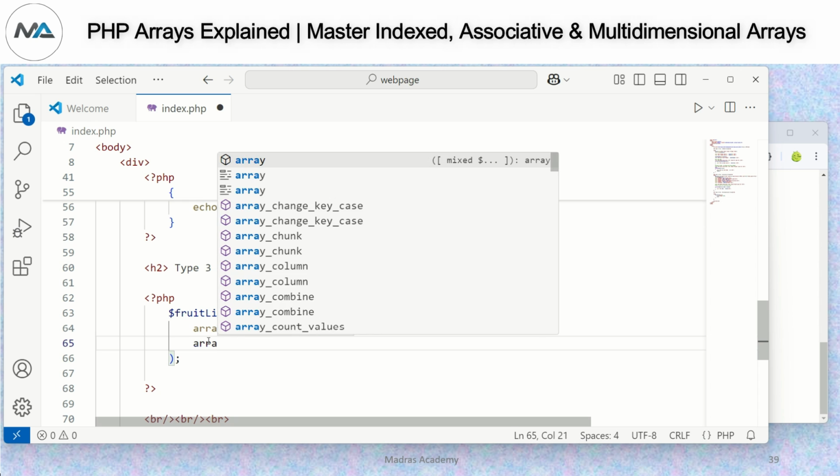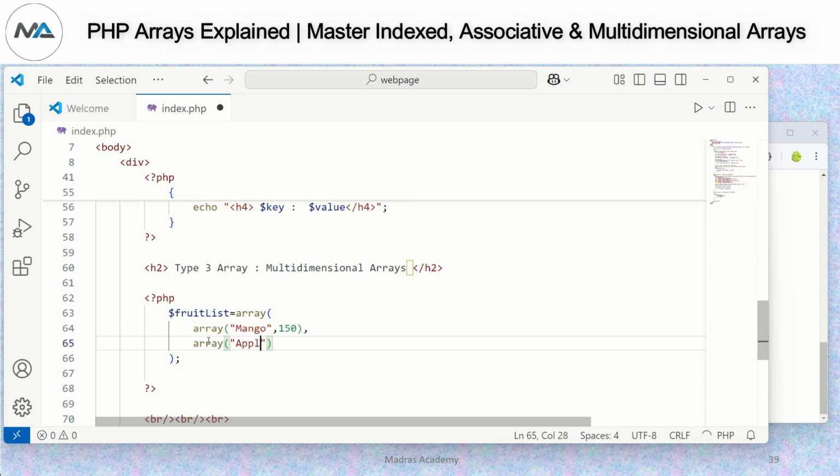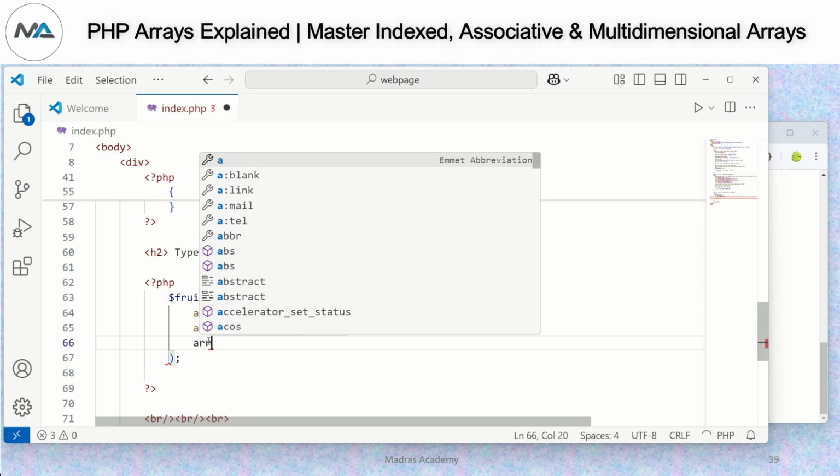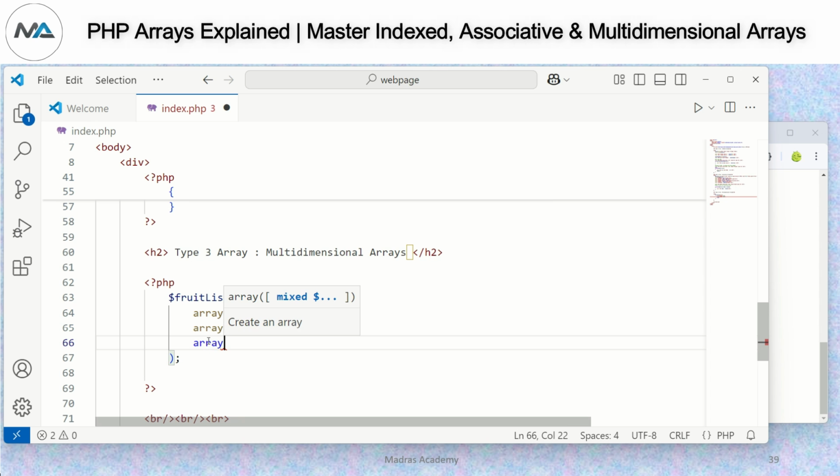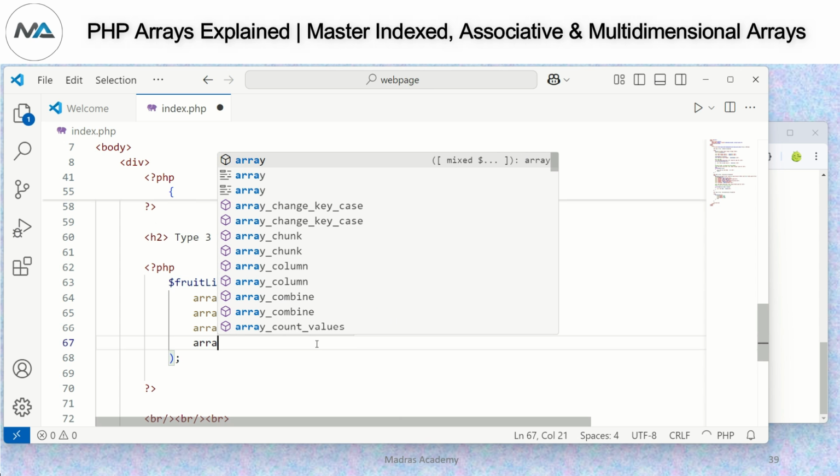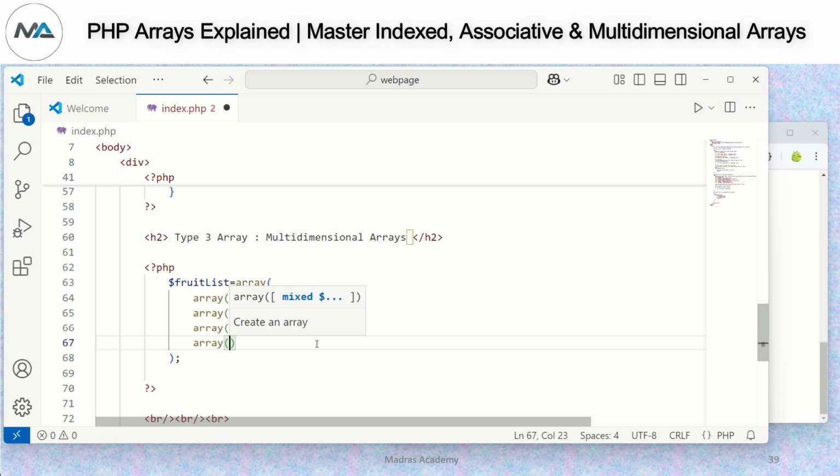Again one more array, and then price. Like this I'm going to create arrays, the price. So now see, I created only 3. If you need to create more than that, you can create one more array.